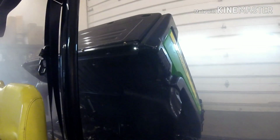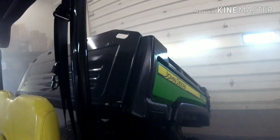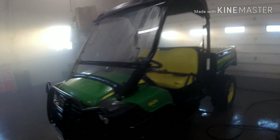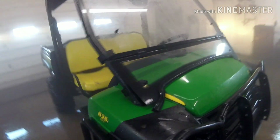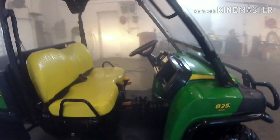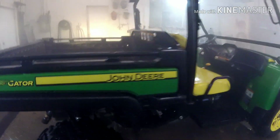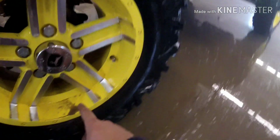Put the bed down now, and we'll give the back end a good soaping and a rinsing, and another soap and another rinse. This thing is just clean. We'll pull it up ahead some. Actually, we'll spin it around and let it dry in the heated shop here. But yeah, I can't get this thing any cleaner. Well, actually I could.